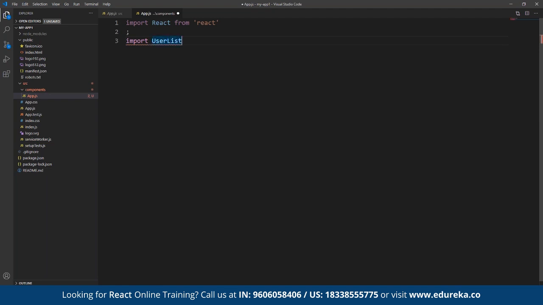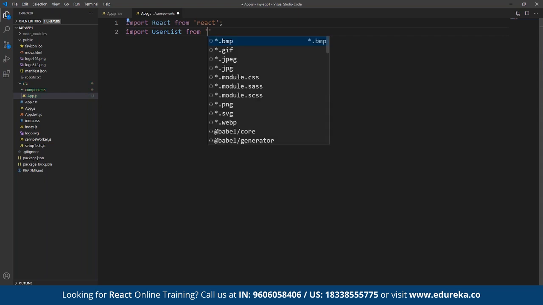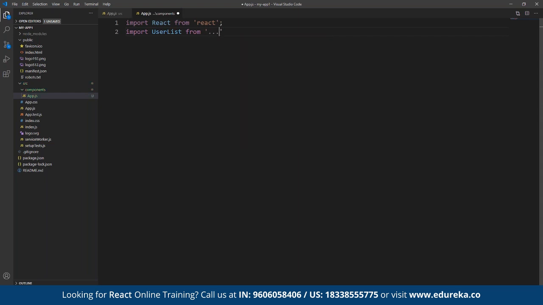We have to import the user list from the containers that we are going to create as part of our discussion step by step. For the time being, we can define this as the same container list. So here we define containers, and then the user list that we are going to create as we proceed further.